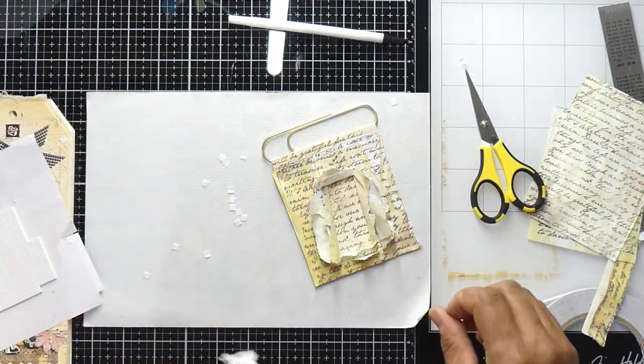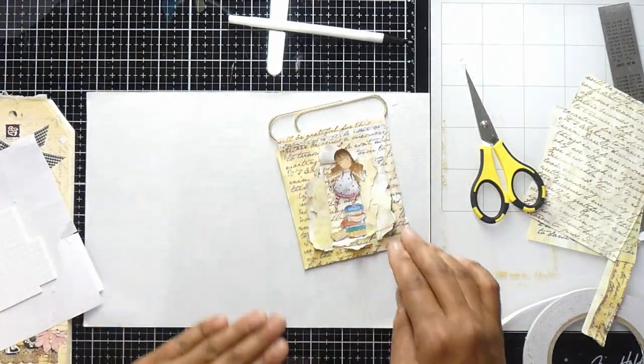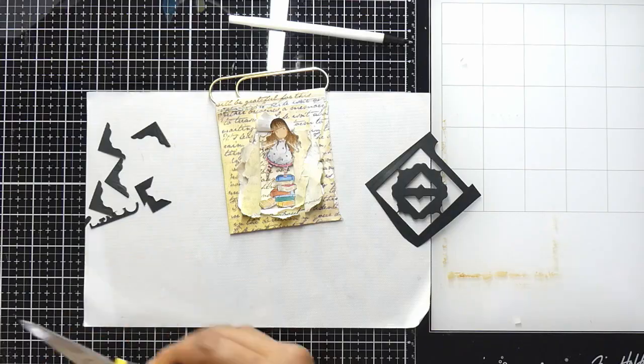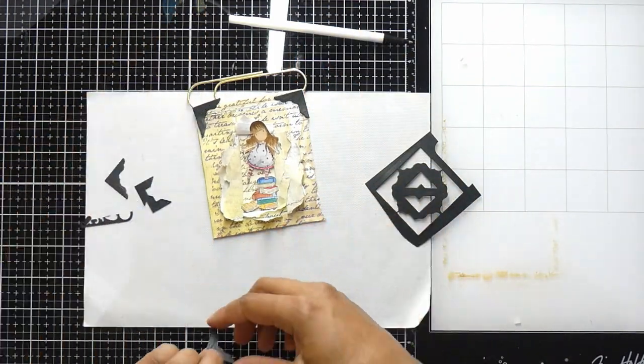Now it's time for the little girl to go on. I put her on using 3D tape, and I make sure that the books are kind of touching the background and that she is kind of coming out and onto the curled pages.